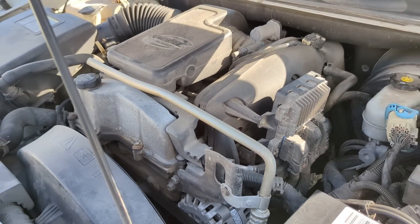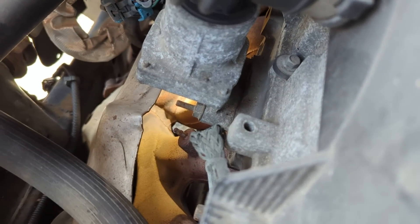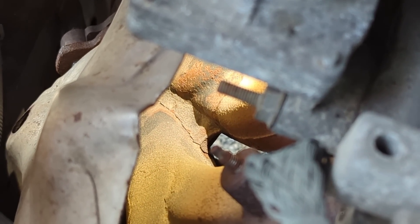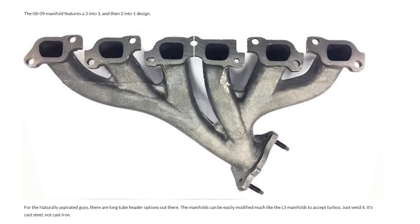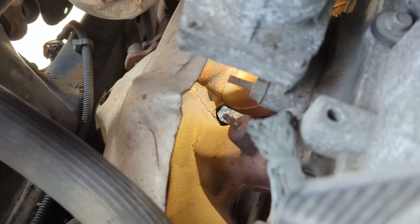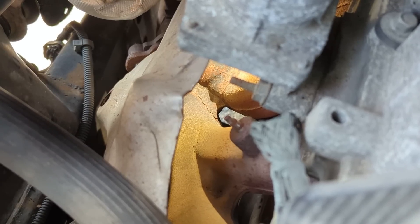And we're back for another exciting episode of — what's that noise? Last episode we played this sound clip and asked you what that noise was. Today we're going to find out. One thing that's really common with 2008 Vortec 4200s is cracking the exhaust manifold. The 2008 and 2009 engines have a unique exhaust manifold which basically merges cylinders 1, 2, and 3, and 4, 5, and 6 at a further down point. We just discovered that our Trailblazer's manifold is cracked — so I wonder if this is where our noise is coming from.